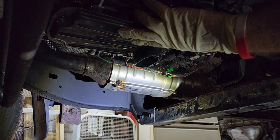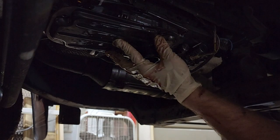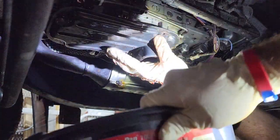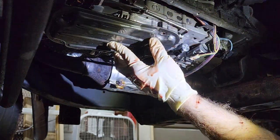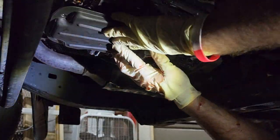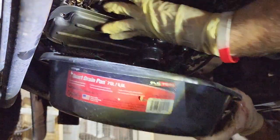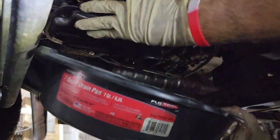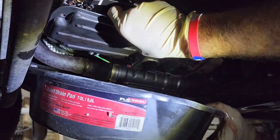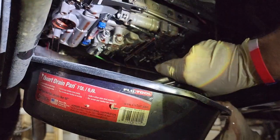Scoot the pan out of the way. Bring the drain pan. Actually, you know what? I grabbed two drain pans because I knew this was going to be a pain. Alright. So, I'm going to try to capture some of this. Let me get a better grip on this. Alright. So, the side up here, that's got the O-ring on it on the riser. So that's where a lot of our fluid's gonna come out. And there we go. Alright.